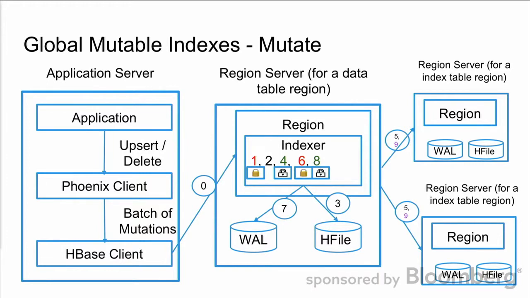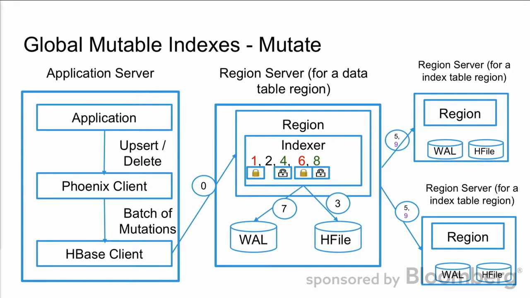In the second step, it gets the timestamp. I'm going to explain why we get the current timestamp. And then as the third phase, we read the latest and greatest data row, and we compute a bunch of mutations to send to the index table. And as the fourth step, we release the locks on the data table. And fifth step, it goes to index table regions and updates the index rows with verified flag false. And at this point, if this step fails, we don't continue, we return an error to the client.